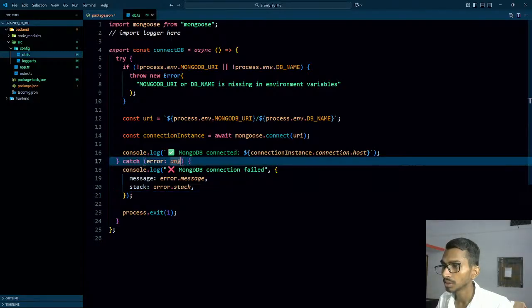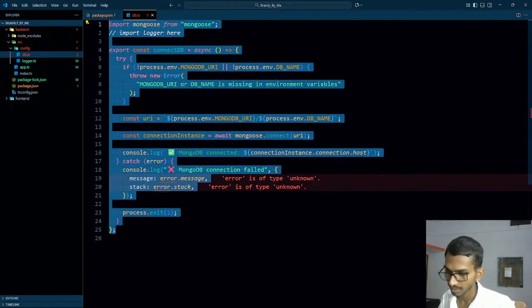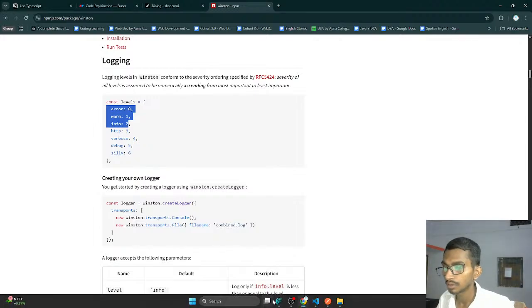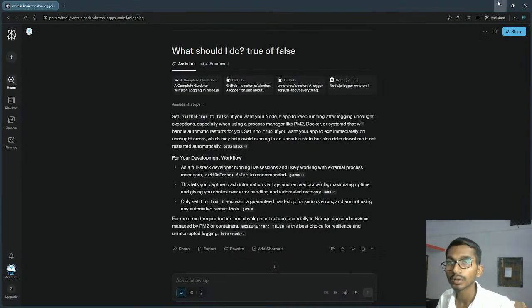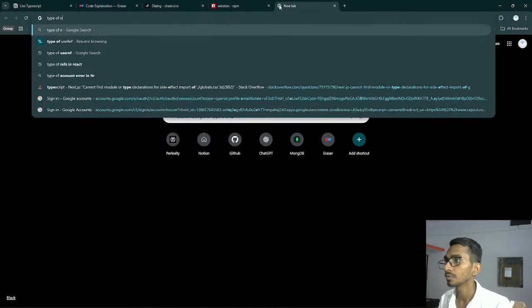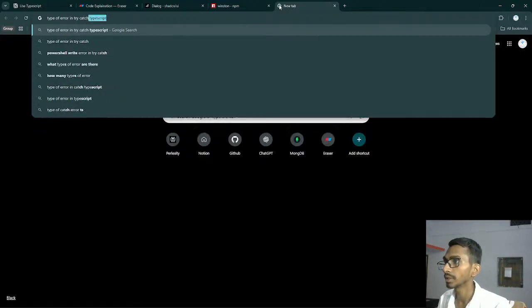But what should be the type of error in here? Type of error in the try catch.